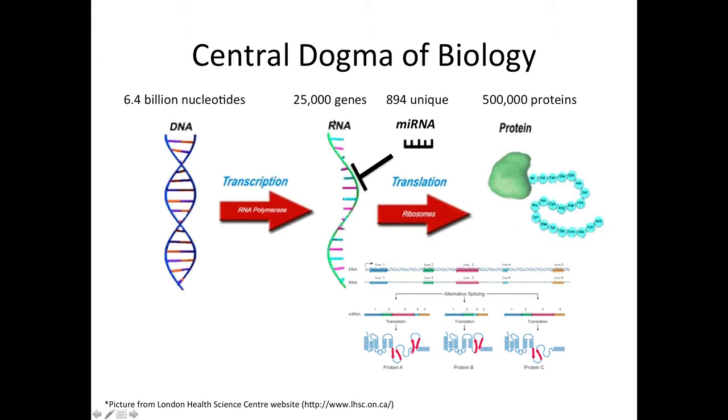Even the messenger RNA, there's not just 25,000 messenger RNAs. This messenger RNA has introns and exons, and it can be shuffled and manipulated. I used to work on a gene that had 11 different isoforms of itself, and they all did something different. It would drive me crazy. But again, here's another layer of complexity that we can measure.